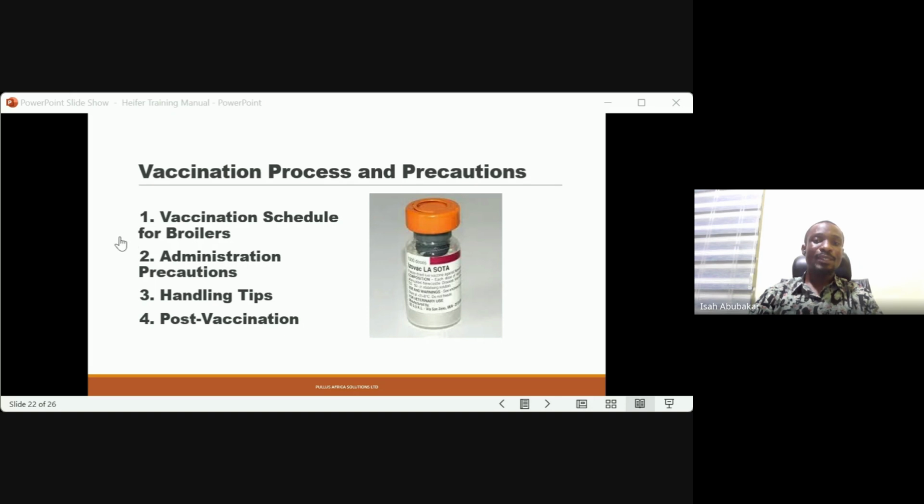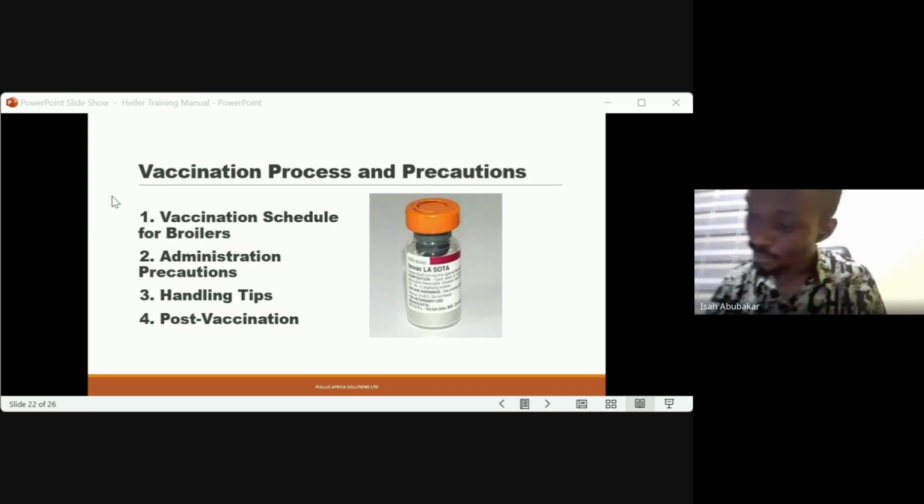Now, the main reason why we're here is to discuss vaccination. If you do your vaccination appropriately, you can be rest assured that you will not have an outbreak of any of those 2 diseases that we actually vaccinate against. So it is very critical that you actually do your vaccination, because I've heard many times some people will say, I don't vaccinate, I always use vaccine. Vaccine is not a replacement for vaccination. Antibiotic is not a replacement for vaccination. Herbs, whether ganyen gwanda or any herbs that you know that are out there that you use, are not a replacement for vaccination, because no.